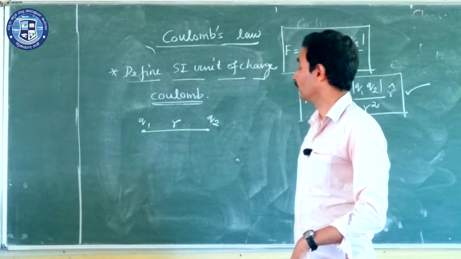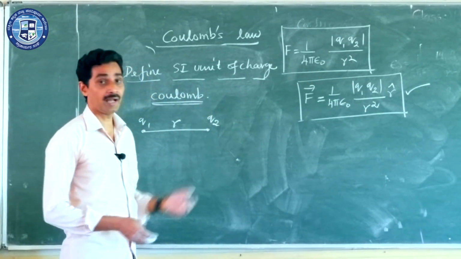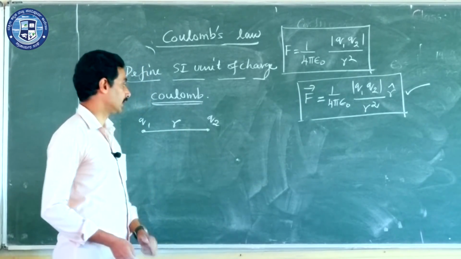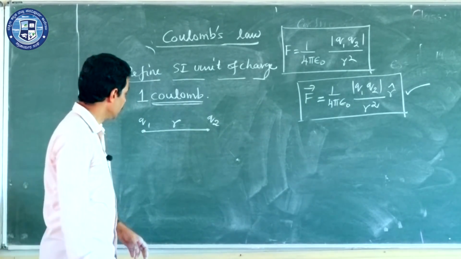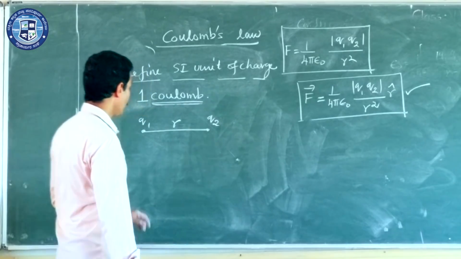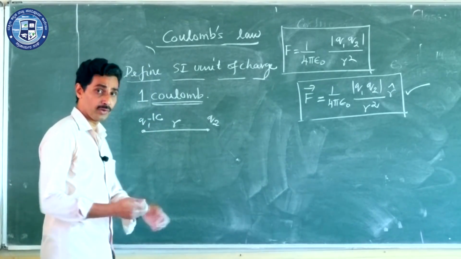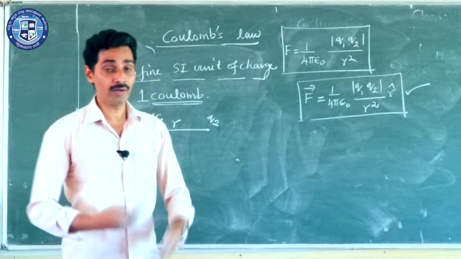Using that law, we can define what is 1 Coulomb. You have to make use of this force, and according to your convenience, you change it. What changes can we make, sir? You are going to define what is 1 Coulomb, the SI unit of charge, right? So, I will take this one. Why can't I make some changes here? Let me take this as 1 Coulomb, because however I define 1 Coulomb itself, let us see what the 1 Coulomb is doing, and accordingly we will define it.